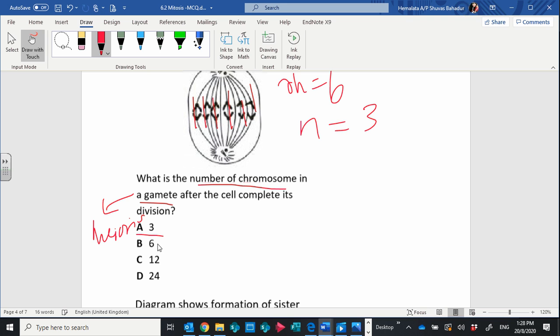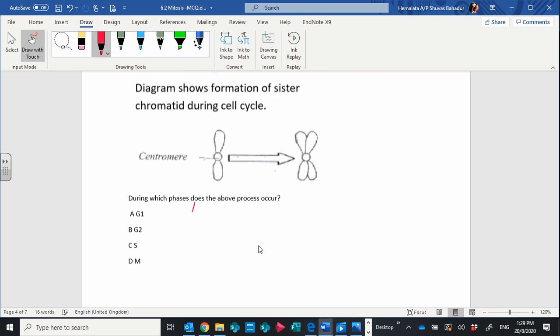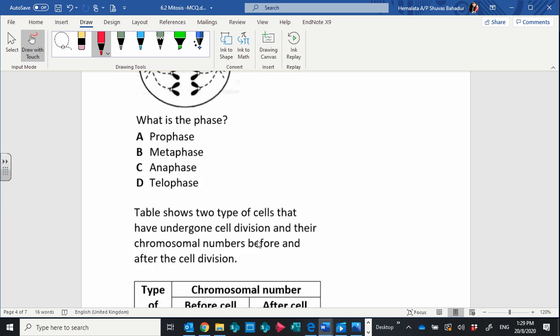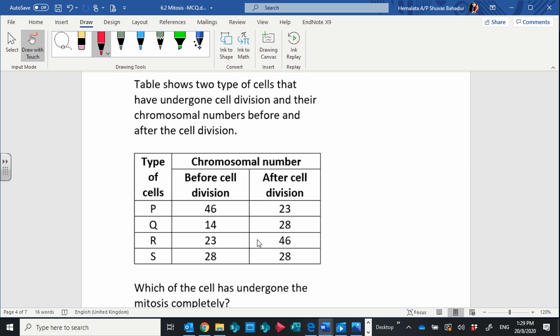Most of you gave me the answer 6 based on the diagram, and another group simply counted everything, like 1, 2, there are 12 altogether, and gave me 12. So these answers are wrong. Please be careful. Alright, moving on to the next question that you really made an error.